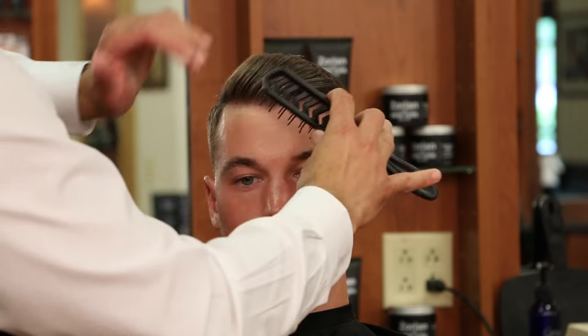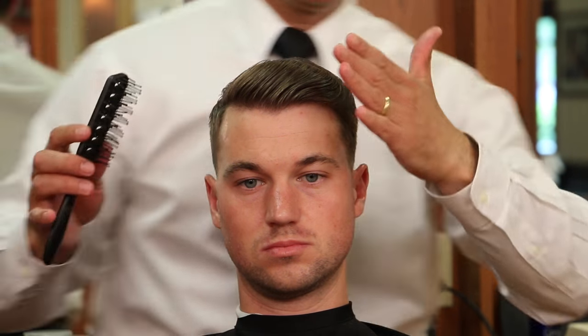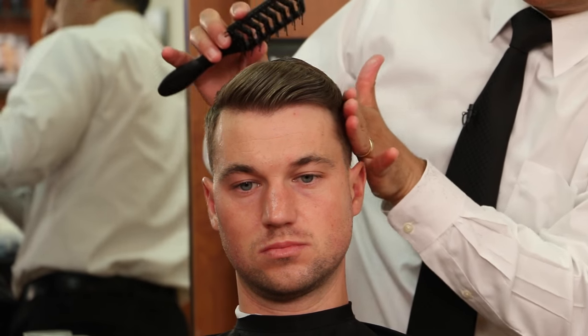And then whether you're styling your own hair or you're styling somebody else's hair, I'm going to check the mirror. And again, by thinning out the back, it pushes that back portion down so the front will stay up. Okay, now we'll spin them around so you can see all the way around what it should look like.